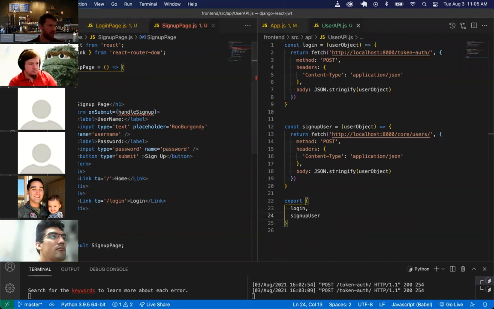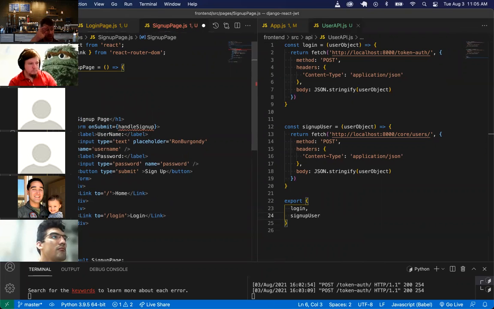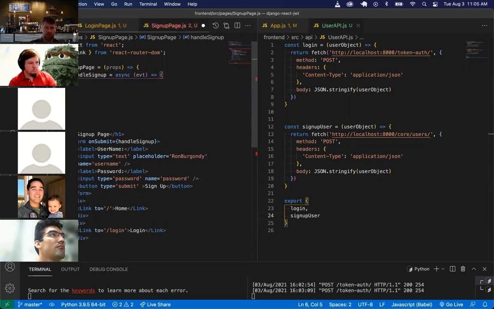So sign up page. Let's just see what props. Let's do props. So const handle sign up takes in, let's do async, takes in the event and event.prevent default.